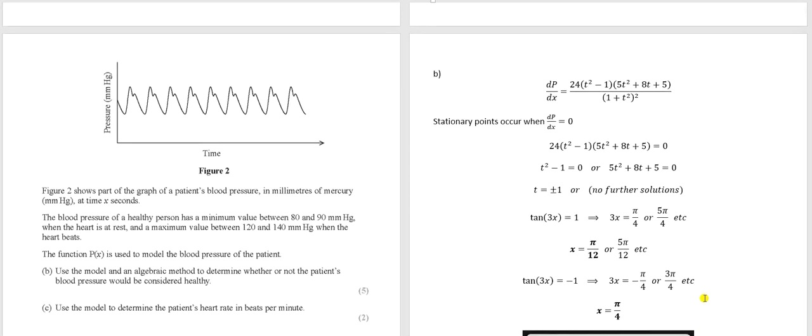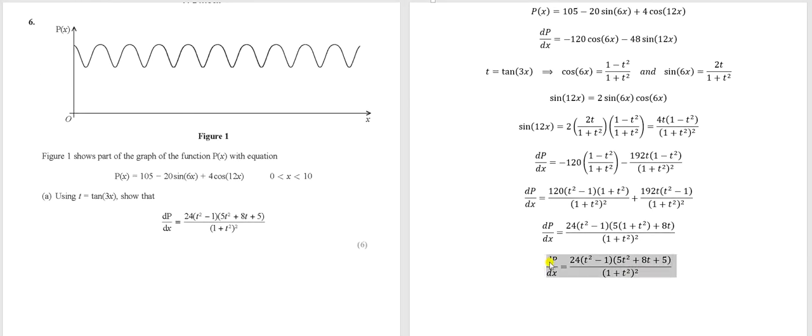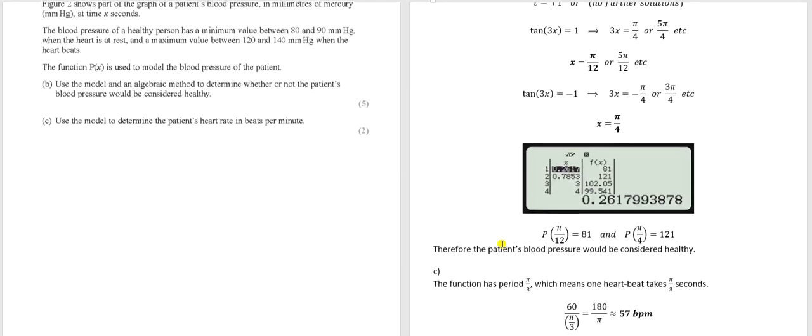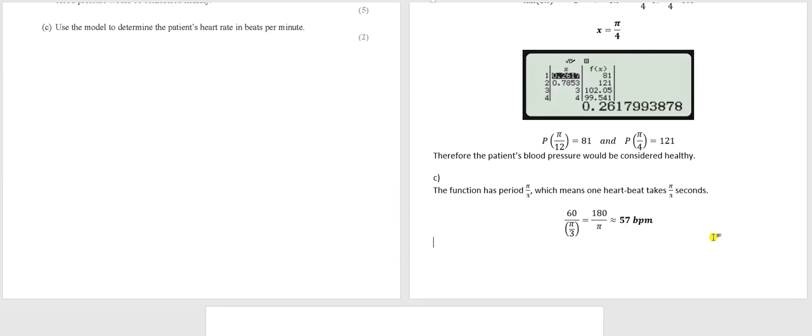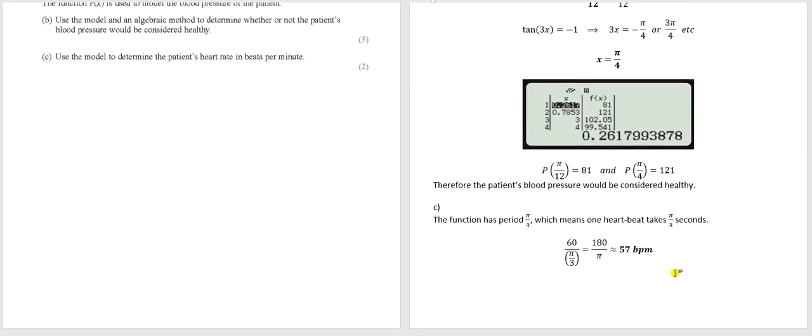We can go back and check to confirm that our answers are reasonable. For the start, from part A, this is exactly what we're asked to prove, so we don't need to worry about that. For this bit, we can verify something here. 0 to 10. This is quite a quick way to check. We've got 1, 2, 3, 4, 5, 6, 7, 8, 9, 10 minimum points. So if we've got 10 seconds and there are 10 moments when we've got a minimum point, that fits quite nicely with having approximately 1 beat per second. And that's why having 60 beats per minute, or we've got, which is about 57 beats per minute, seems perfectly plausible.